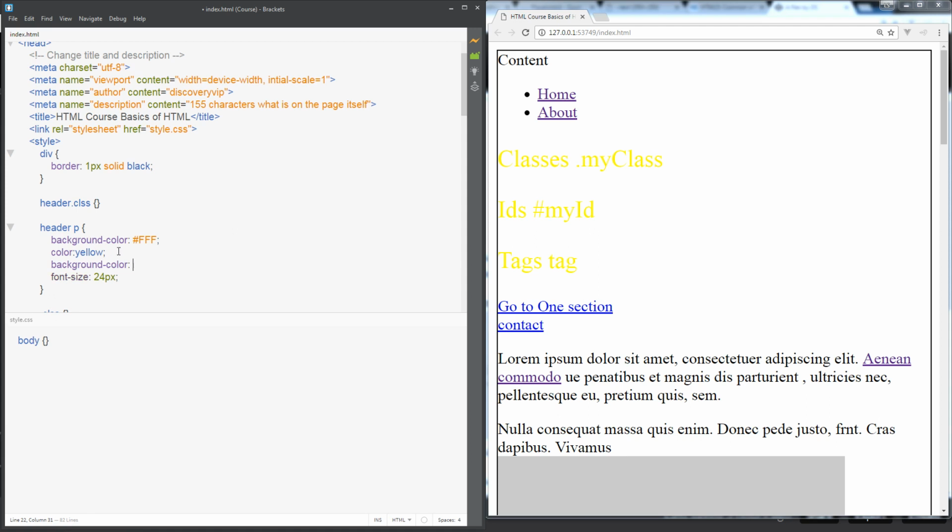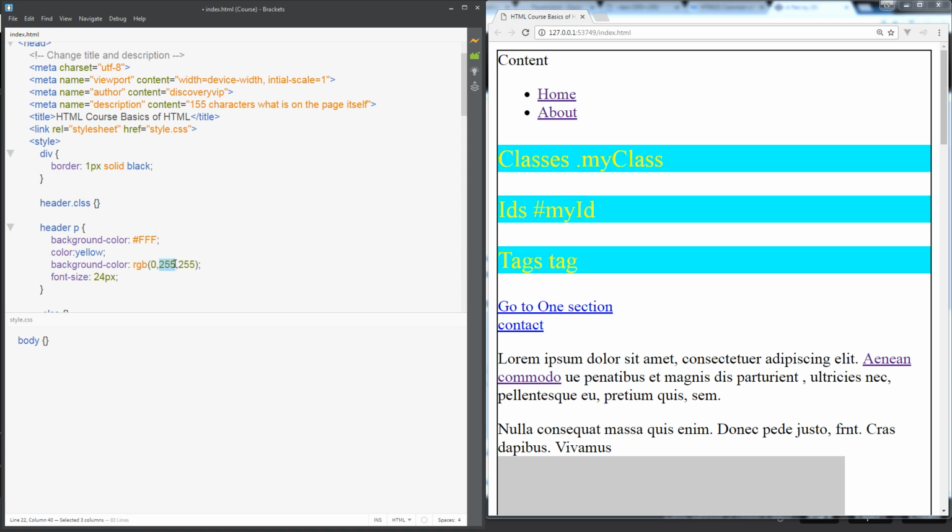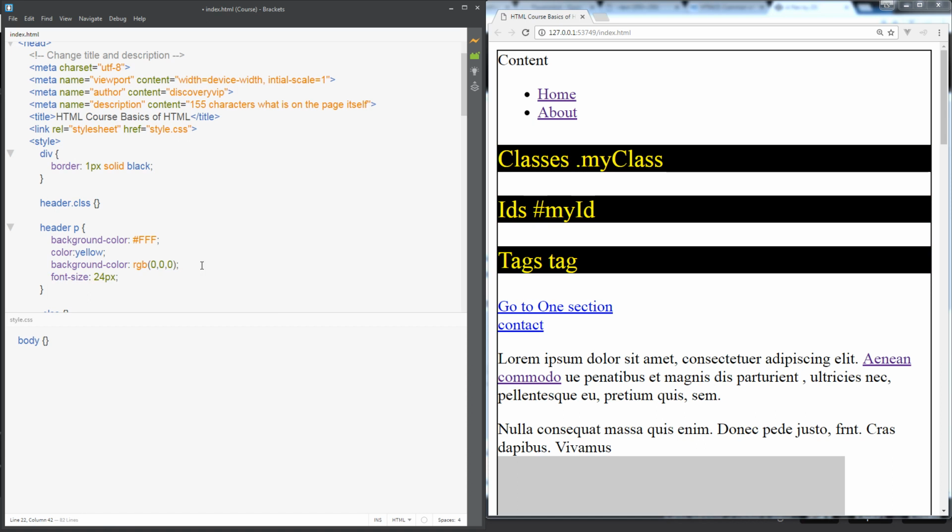If I wanted a background color, I can do an RGB color. You might not find this as commonly used, but again, it is used, and with the ability to set alphas, it's used more and more now. With RGB, we set the background color and specify RGB, so that's red, green, blue, and how much tint we're applying to it. White would be 255, 255, 255, and black correspondingly would be 0, 0, 0.